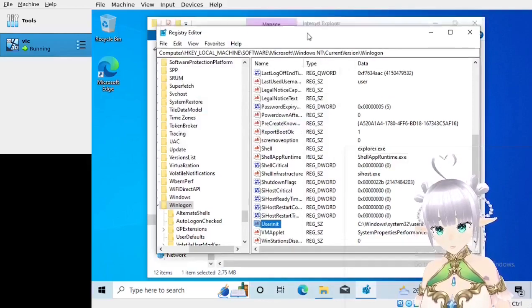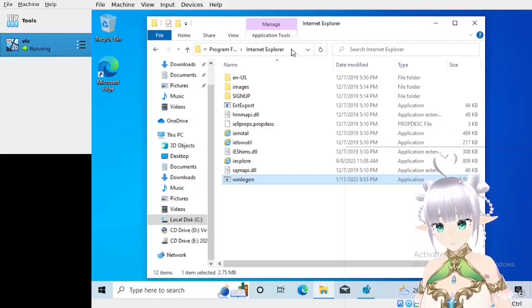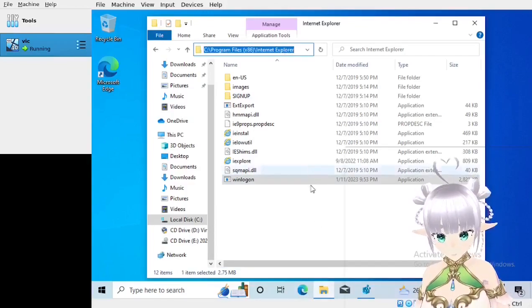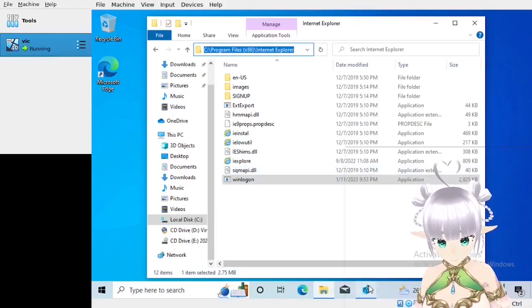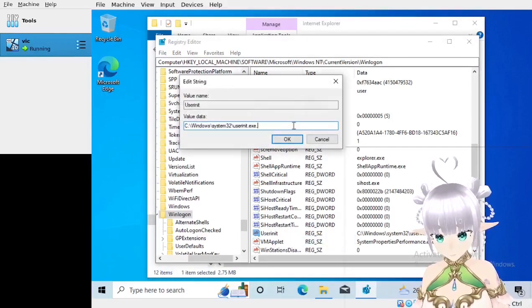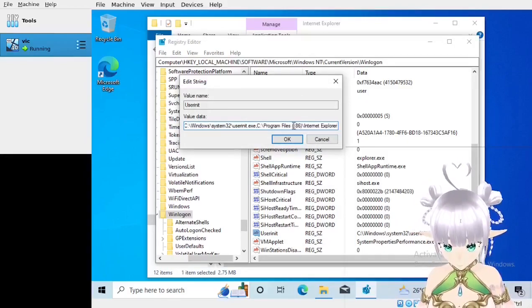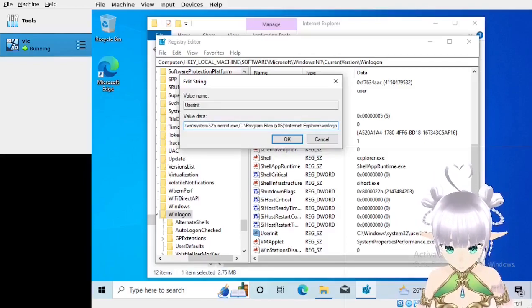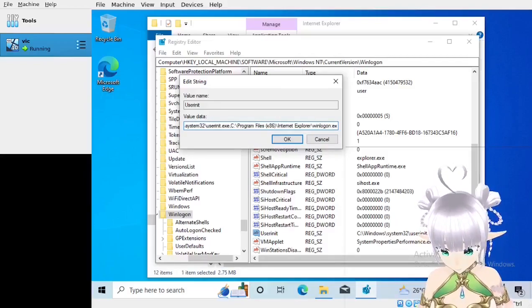Okay, let's copy the path. Winlogon.exe.